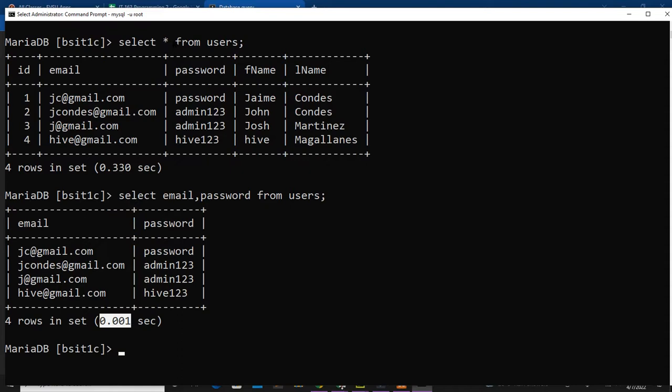Let's say kung i-select all na ako ang data, and then you have millions of data or columns or okay, let's say for example you have a column like 30 columns and you are gonna use only the email and password. Okay, that will consume a lot of time sa imo sa imo server.